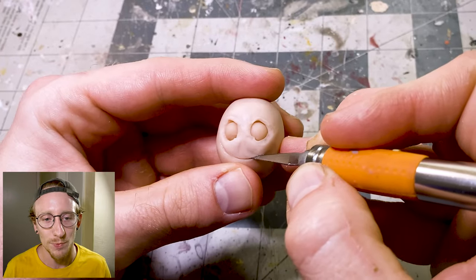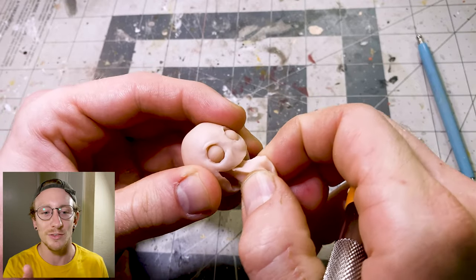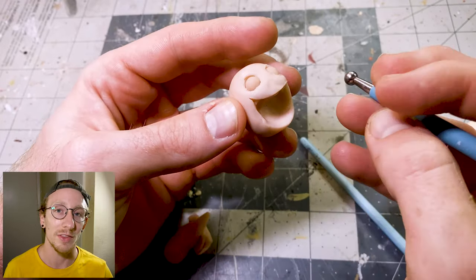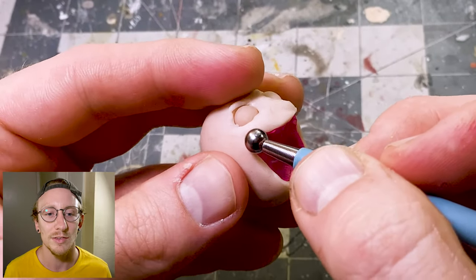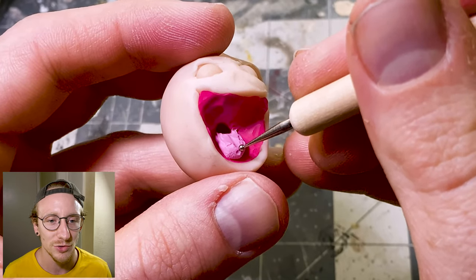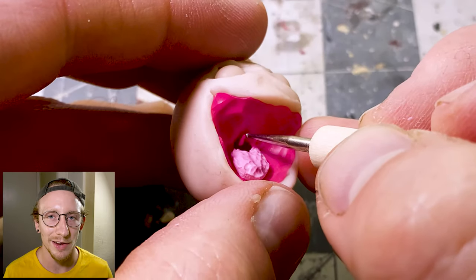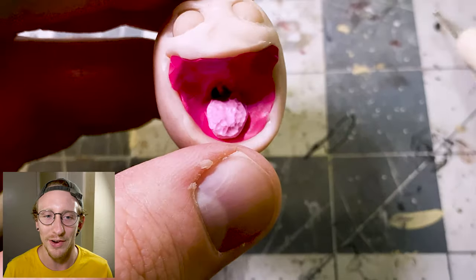That's what I went with. Cut a big hole in his mouth. I ripped out. That is so satisfying, just ripping out clay like that. It makes me happy. And then on the inside of his mouth, I used some red clay, because I knew I wouldn't be able to paint in there. Like once his teeth were in there, it'd just be a pain in the butt. Then I added his tongue, just like a little bit of white mixed with some red. You got pink. And then I added his uvula in there as well, because it's like, add the little details. Why not? Let's do it.